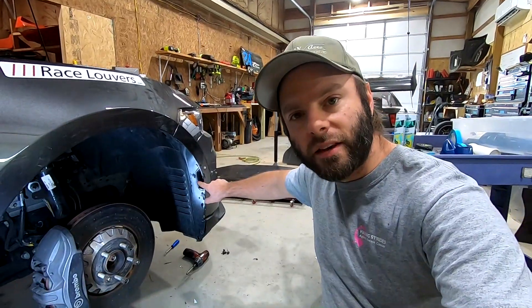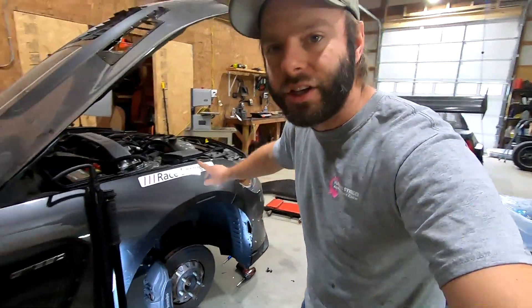Welcome back to the channel. Today we got a quick little project where we're going to make some air curtain covers on my GT350. We're going to start with a 3D scan, model out a template. You could do it old school with paper and cardboard, but I look at the 3D modeling as practice. Print out our template and then use that template to cut our carbon fiber shape to block the air curtain.